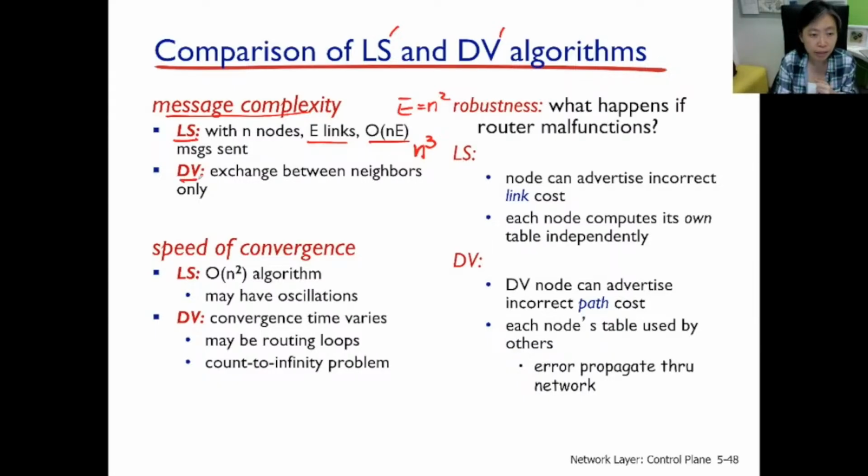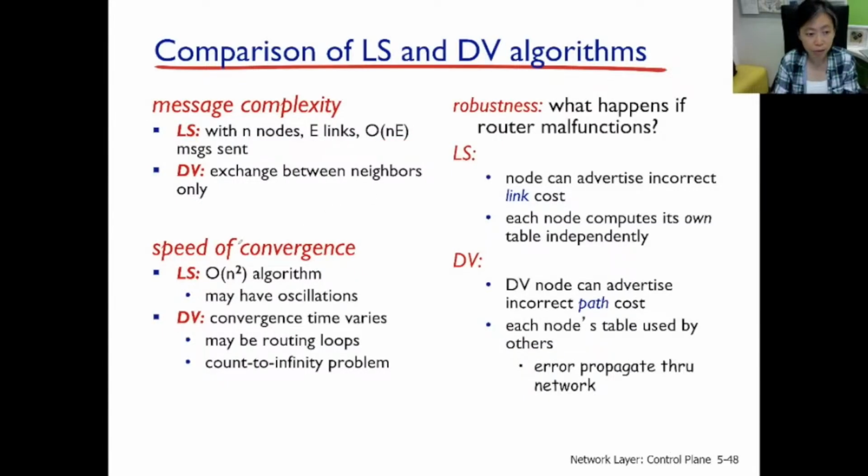Distance vector, on the other hand, has message exchanges between the local neighbors. And as you saw in one of the examples earlier, as soon as the route converges to the shortest, no more distance vector messages are passed further. So there seem to be some opportunities for some node to stop message passing early. So in terms of message complexity, DV is slightly better.